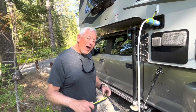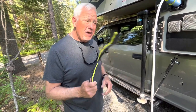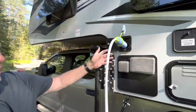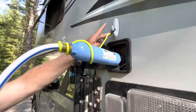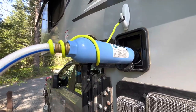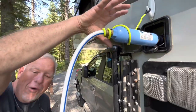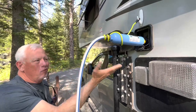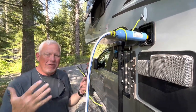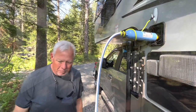One of the next things I like are these twist ties. You can get them in all lengths. I use them for everything. One of the things while we're here for the water, I just have a little 3M strip Velcroed up, and then I can wrap the twist tie around my water filter, and that holds it so I'm not sitting here holding it the whole time while it's filling up. And these things, notoriously, when they fill, are going to spew water on you, so it's nice not to be standing right up underneath it. Great little hack, real cheap to do, easy and inexpensive.